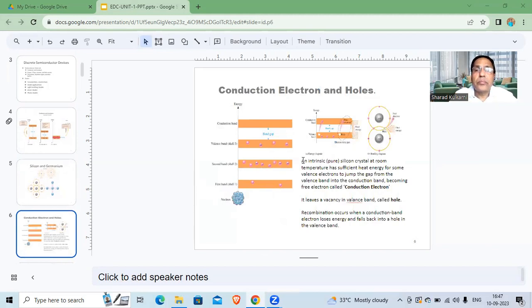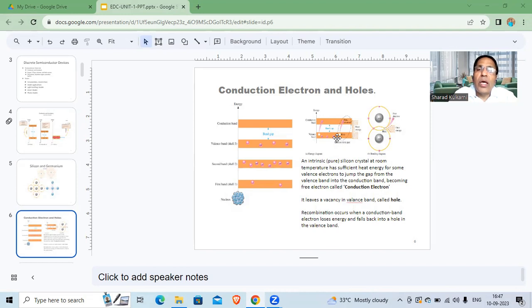Here you can see the energy band of the same semiconductor material. As the energy gap between the valence band and conduction band is very small, if you supply a small amount of extra energy in the form of heat, the electrons from the valence band will acquire the energy supplied and jump into the conduction band. The semiconductor starts behaving as a conductor because electrons are the charge carriers. And when the electron jumps from the valence band to the conduction band, holes are created in the valence band. Holes are also charge carriers.